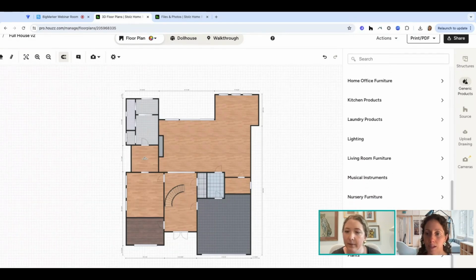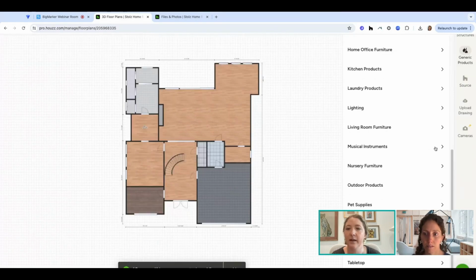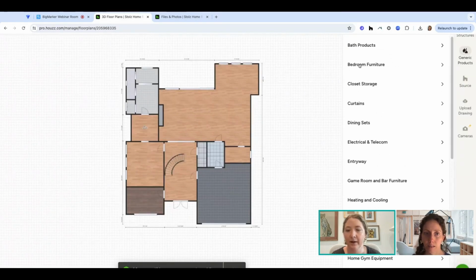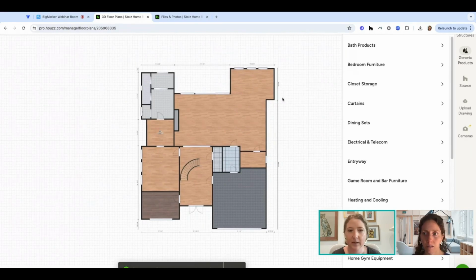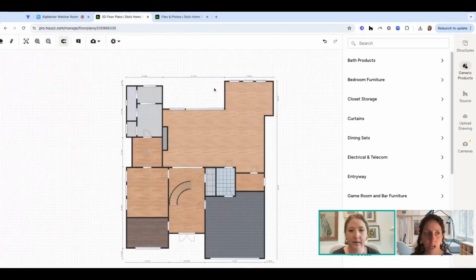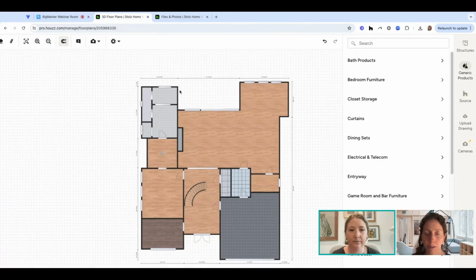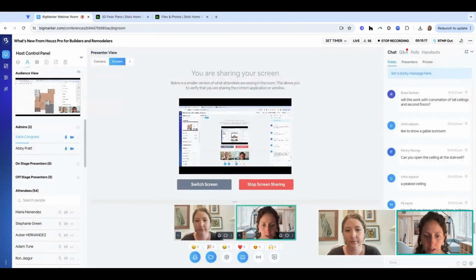Matthew said, when you copy a second floor, can you just copy the exterior walls so you don't have to delete the interior walls? I do not know the answer to that. Do you, Katie? That's a good question. Let's try it out. One second. I'm just going to stop sharing for a minute. I think I got too zoomed out.